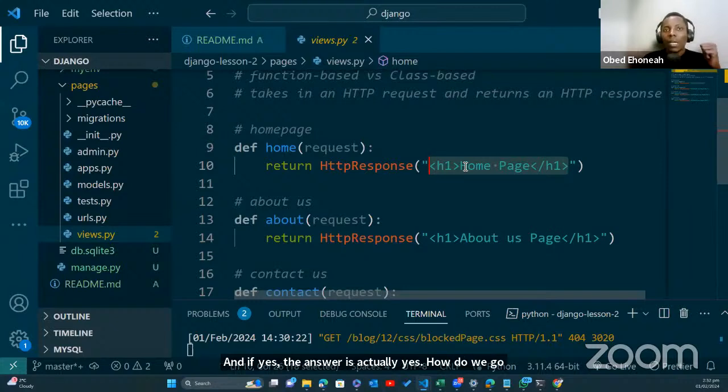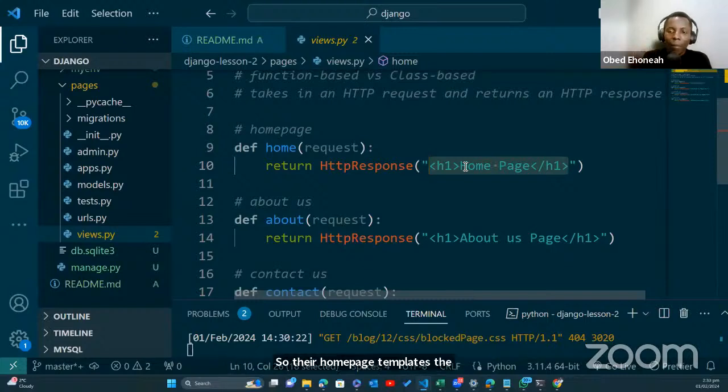The first thing you should know is that in Django, the pages that we are going to actually show are what we refer to as templates. There is a reason why we call them templates, and we'll get into it shortly. But it means we need to create a directory for those templates.